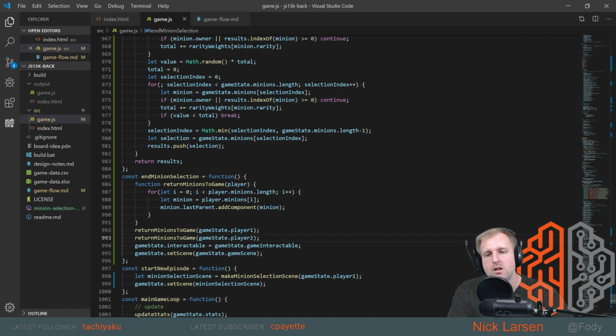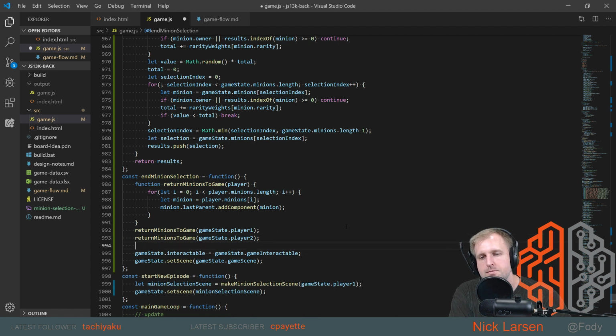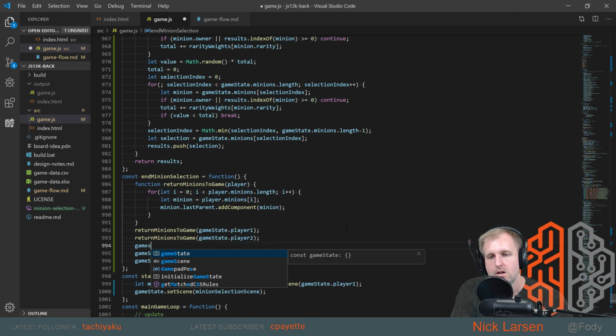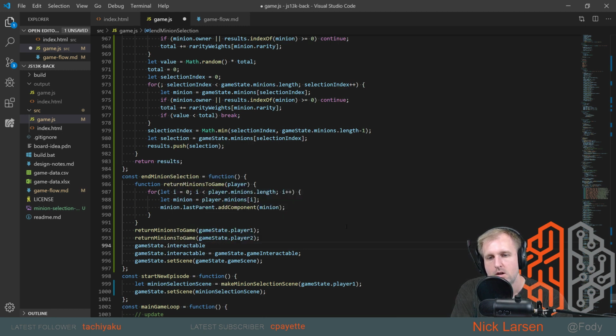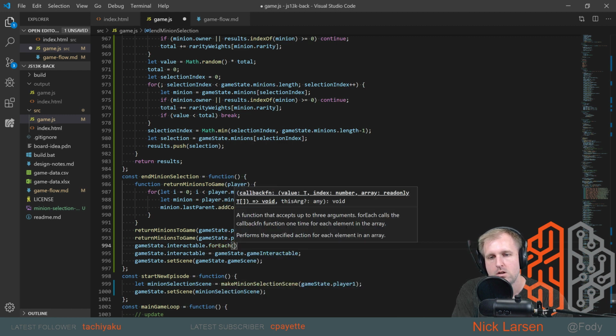I think I want to say something along the lines of gameState.interactable.forEach minion.